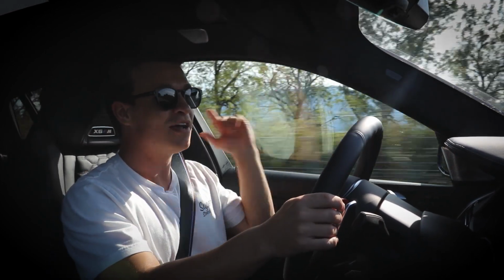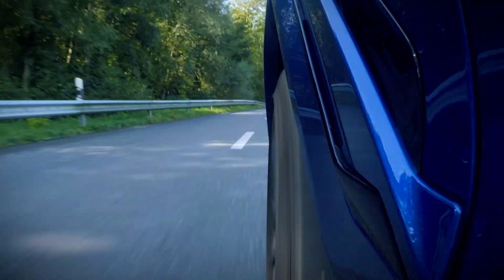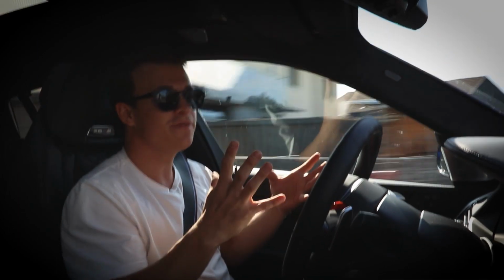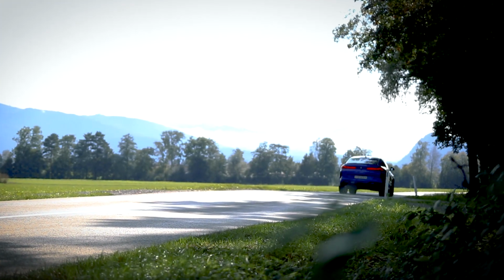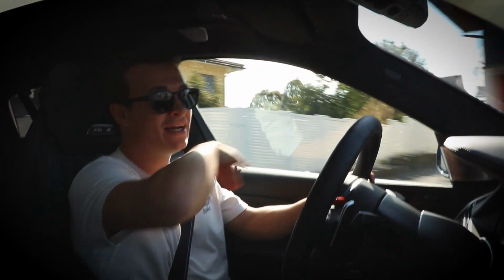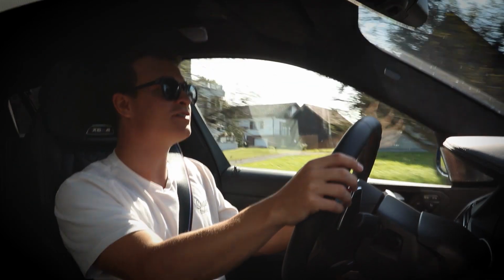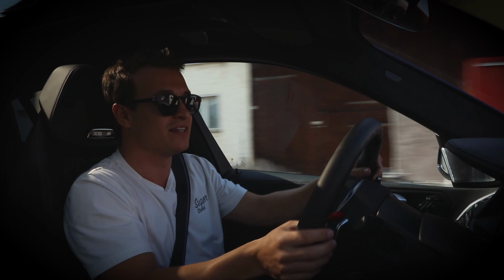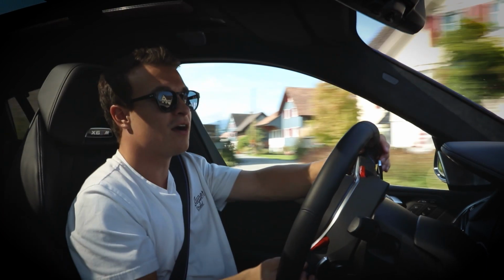And also the agility, just driving these corners back there and also this corner back here. Obviously in Sport, the steering gets a lot stiffer and firmer to drive as well. The stiffness of the chassis is quite impressive if we just have a look how big and bulky and heavy this is. But they have lots of extra bracing in the engine bay and around the car that helps it to be as stiff as it feels, because when you're driving it doesn't really feel that big in your sporty settings, because it's so quick in corners and everything. You wouldn't really think of it as such a massive car.